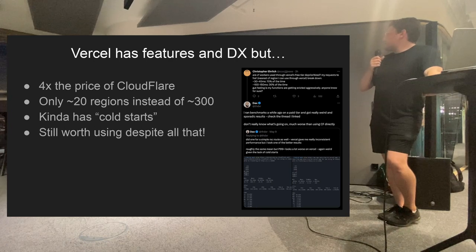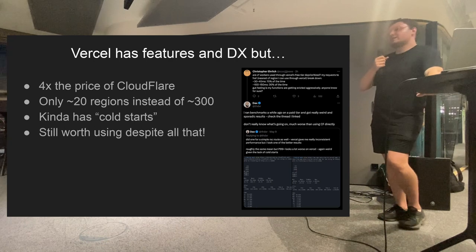And the other thing is Vercel, for some reason, and I haven't fully figured this out yet, they still kind of have cold starts. So Lambda's, like, edge workers don't have cold starts because they work differently. But with Vercel, what I've seen and what other people have seen when they're benchmarking it is that for some reason, for about 20% of the requests, you get significantly slower responses. So instead of 30 milliseconds to Frankfurt, some percentage of the time you're looking at like 100 milliseconds.